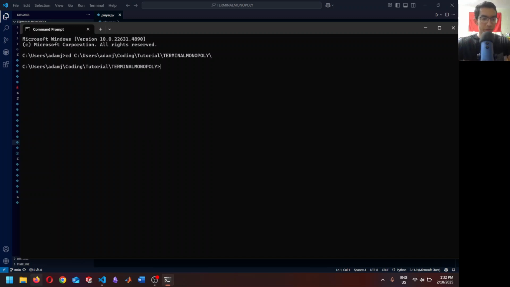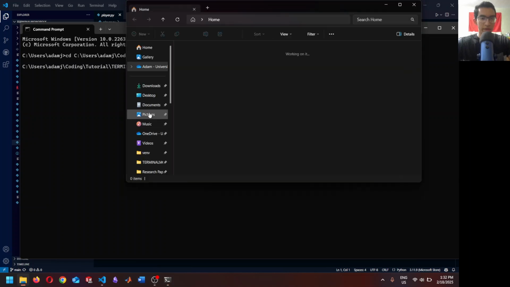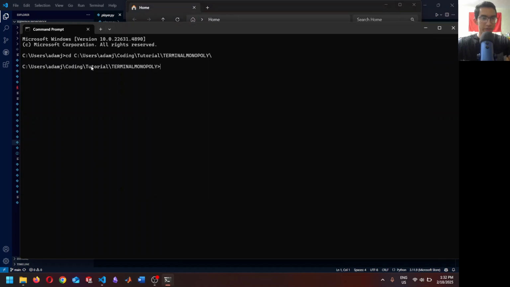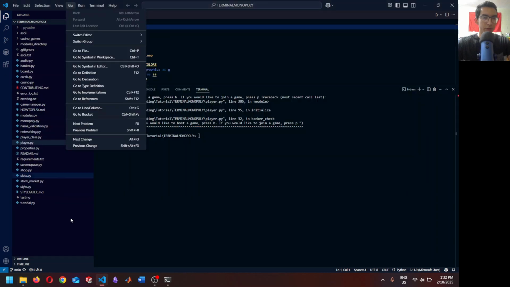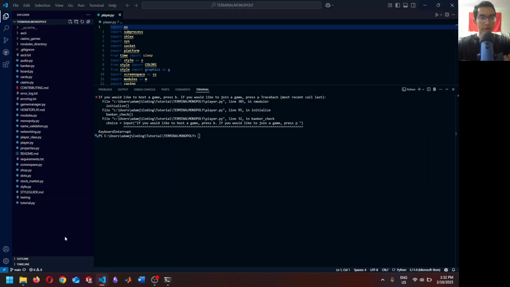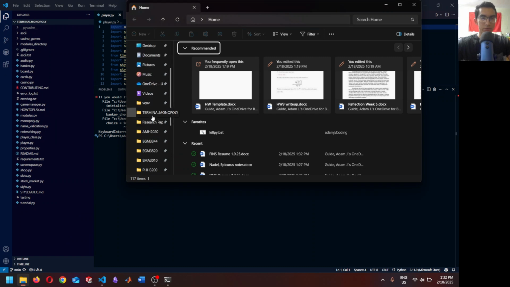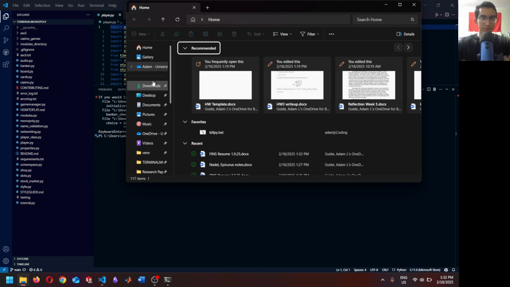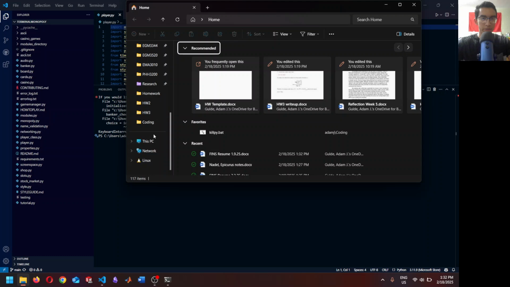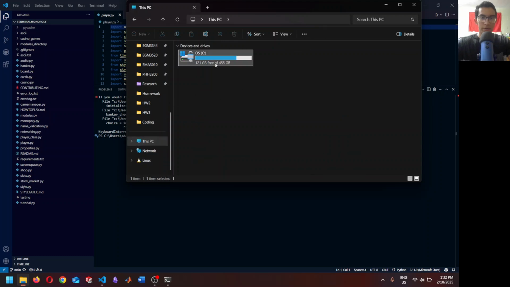Alternatively, you can go to your file explorer, and wherever you set up this repository, you should know where that is. Then you'll actually find it in here. So for example, I'll go to My PC, and then C drive.